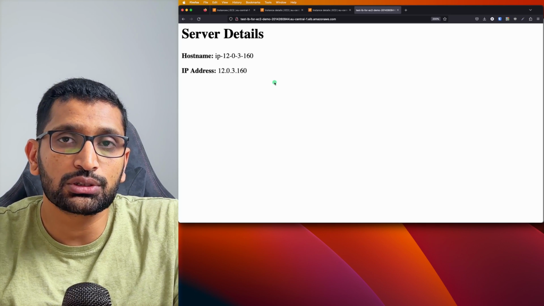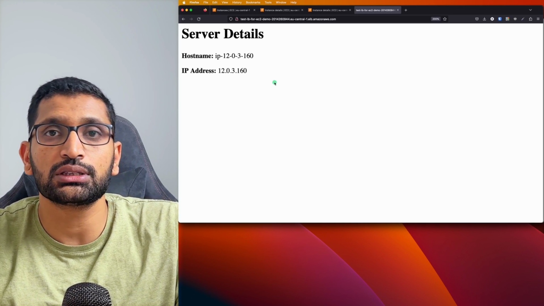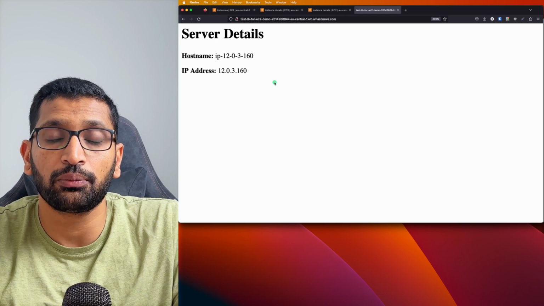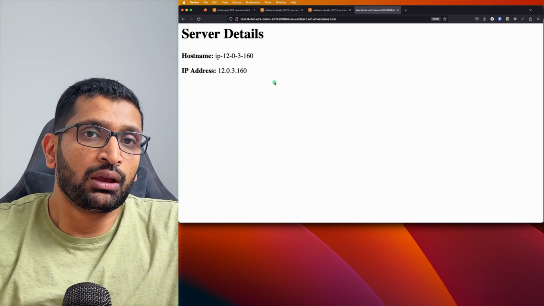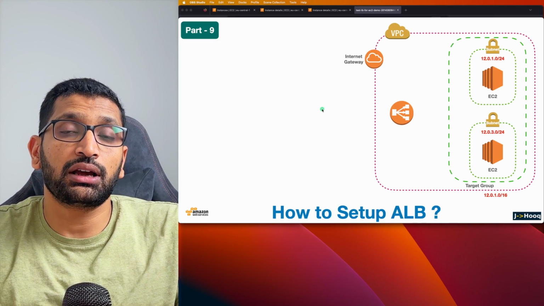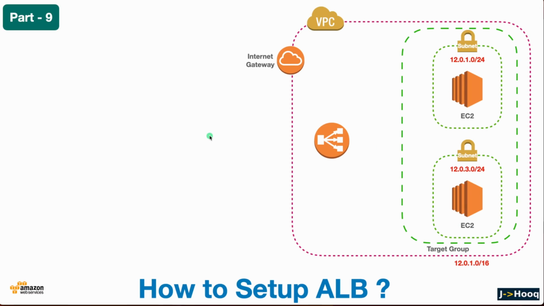and that application load balancer is responsible for sharing the request between the EC2 instances which you have set up inside your VPC. So let's take a look at the architectural diagram once again. So this was the target architectural diagram, and the last pieces were just a few arrows.